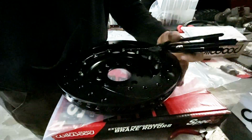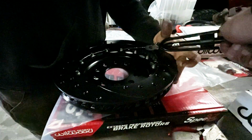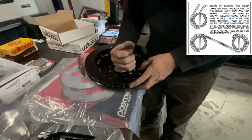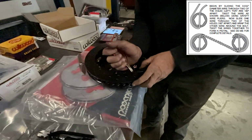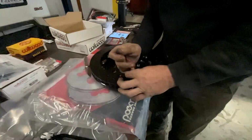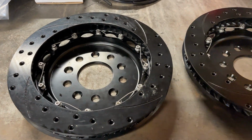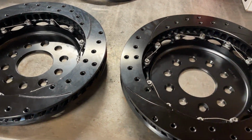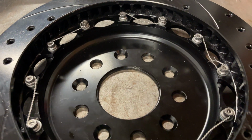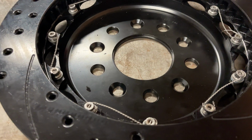Although noted to be considered an optional item in the instructions, we also inserted stainless steel safety wire between 6 pairs of bolts per the instructions provided by Wilwood. This took a considerable amount of time using a special wire twisting tool I had never seen before, but was pretty cool to see in action. The final product looked great and gave me added confidence these bolts will never come off the rotor assembly.